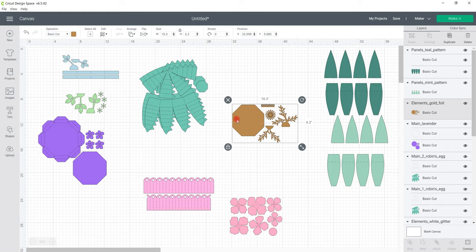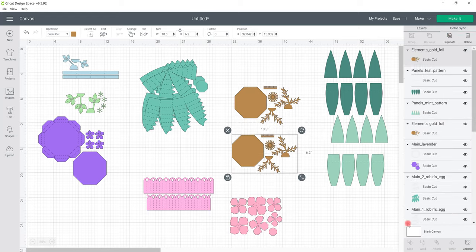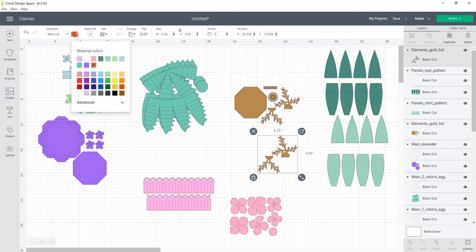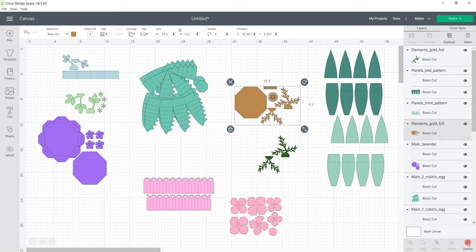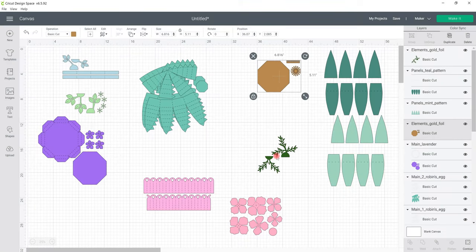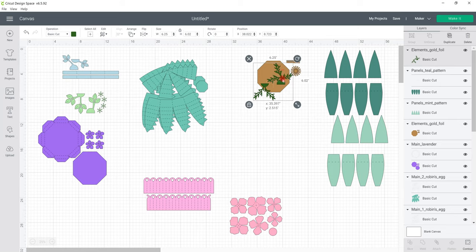This one is already set to A4, but you might decide you want them to be different — for example, you might not want your leaves in gold foil. If that's the case, just duplicate it. With the duplicate, go to contour and contour away those leaf pieces. You could then change them to a different shade of green — just go to Advanced on your colour palette. Then with the original, go to contour and contour away those leaves, so those will still cut out in gold foil, and the others cut out in a green foil or whatever colour you want.